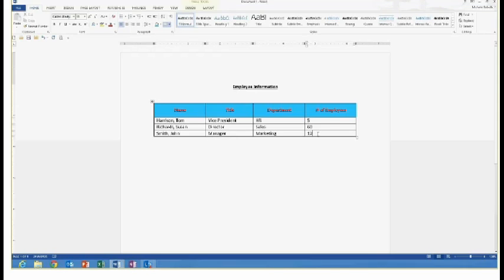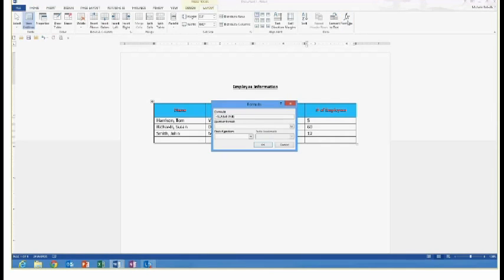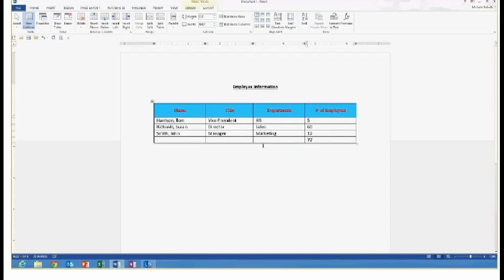Now I'm going to add another row, and I'm going to go underneath the numbers in the Number of Employees column. I'm going to go to the Layout tab and hit the Formula button. When I do that, it comes up with equals sum above, meaning that it's going to total the numbers above. So I'm going to hit OK, and when I do that, notice that I get a total. The only thing is, when you're working in a Word table, the number doesn't change. So if I click here on the number and you see there's a gray box, that means that's a field.